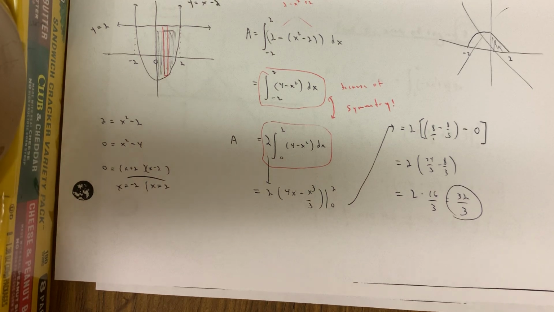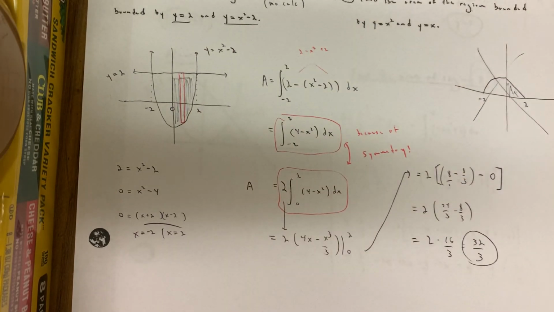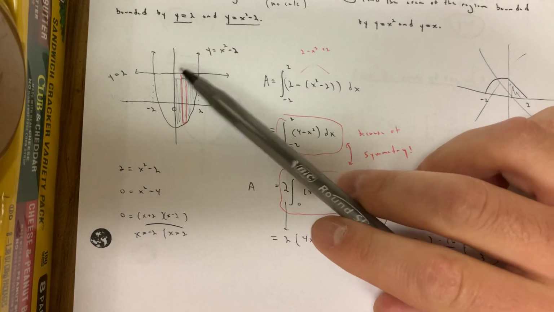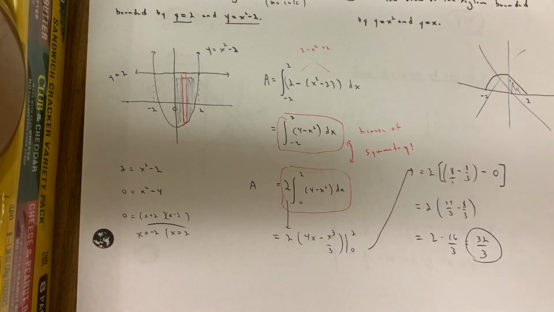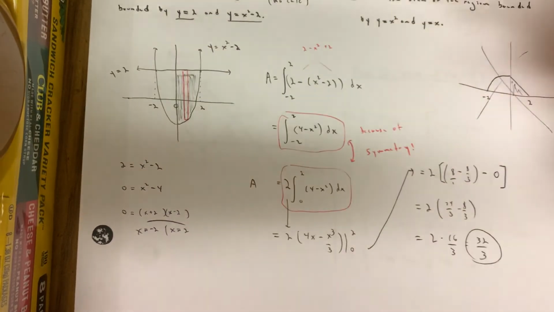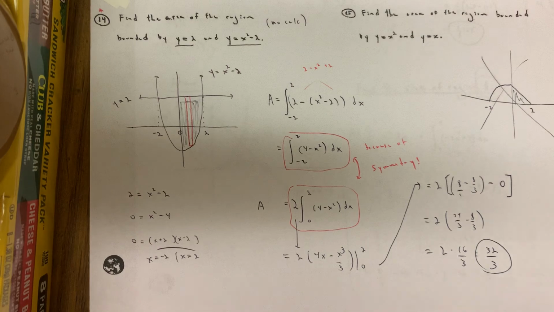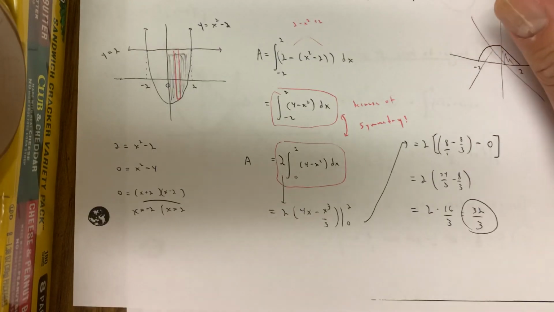So a lot of things going on. The main focus today is to get the area between 2 curves, draw that sample rectangle. It might seem so silly at this point in time. You're like, yeah, Berto, I can just look at it and see what the upper function is and what the lower function is. That'll get more complicated, not necessarily so much this year. Next year, when we finally get into volume, when we take these regions and revolve them 360 degrees around a straight line, then things get more intense. Drawing the rectangle is a very important technique. It's simple now, but do it, okay?